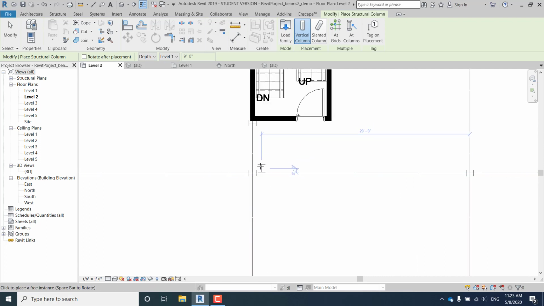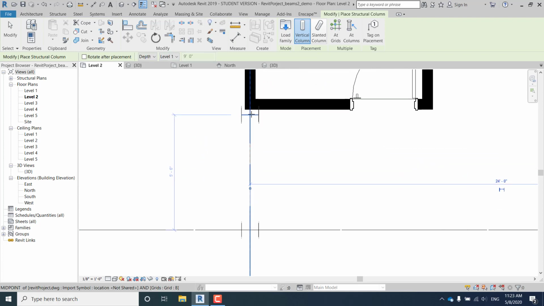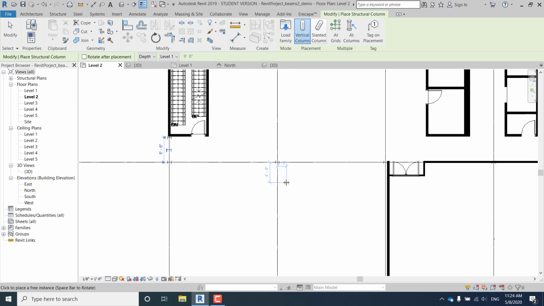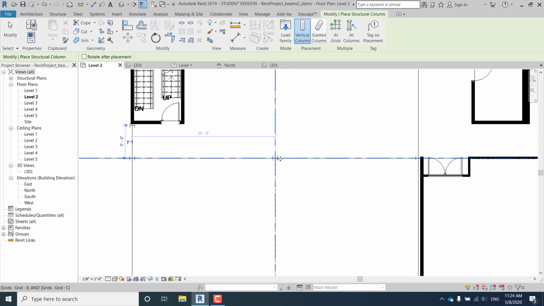When you get near to the I-beam location from the AutoCAD file, you see the direction is different. When the direction is different, like 90 degrees, tap the spacebar and it will rotate it. So I can start here. I don't know why there is an I-beam over here, but there is, so I will add that. And over here, another one.